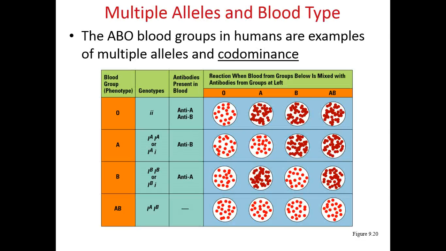Another non-Mendelian inheritance pattern is the ABO blood grouping. This is where you have multiple alleles. There are 3 possible alleles, and they can interact with each other in a codominant manner. If you are blood group O, that means you've got 2 copies of the little i allele. If you are blood type A, you're either a homozygous A or you're a heterozygous A. So that means that you've got 1 little i allele and then you've got 1 A allele. But the A allele is dominant to the little i allele. And likewise for B. However, if you are a super lucky person and you've got an AB blood grouping, that means that you've got both the A and the B alleles, and you're expressing both of those simultaneously.